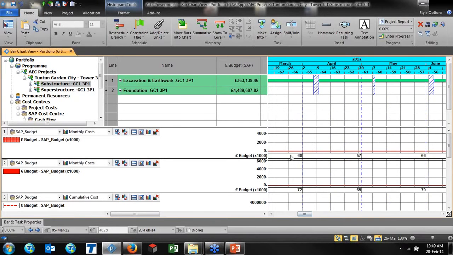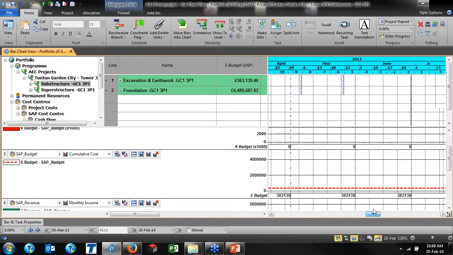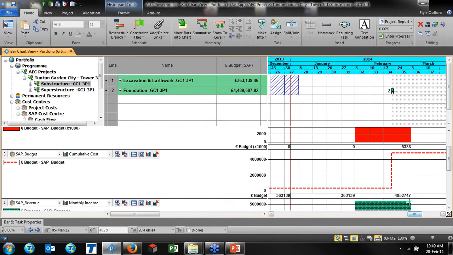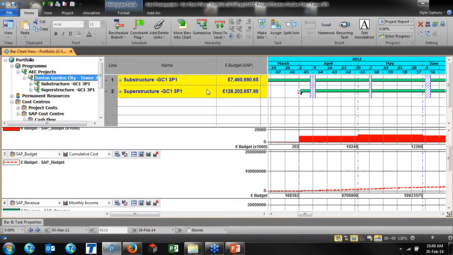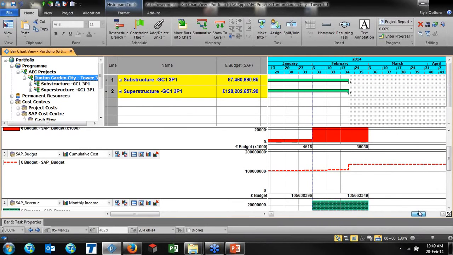This is the monthly, of course, and we can look at the cumulative, and in the cumulative it is showing me what was the total here for substructure and for the budgeting, SAP budget. Here we can simply see that at the end I should get the same amount for the budget.